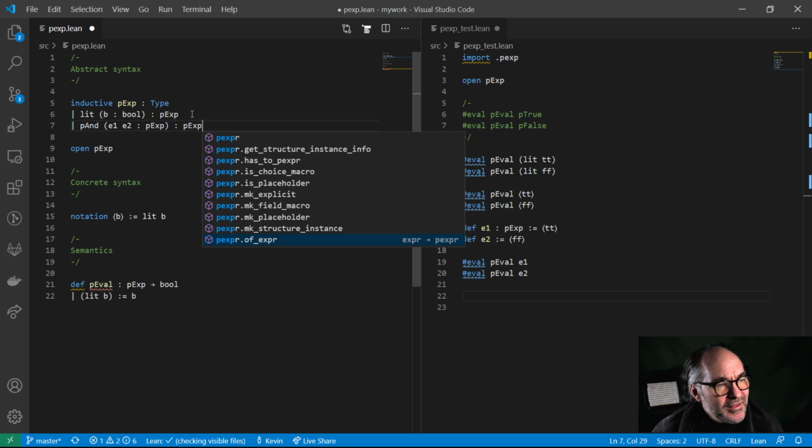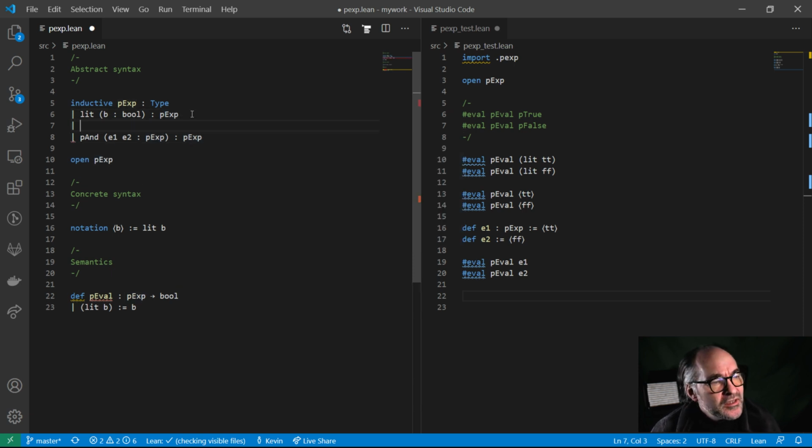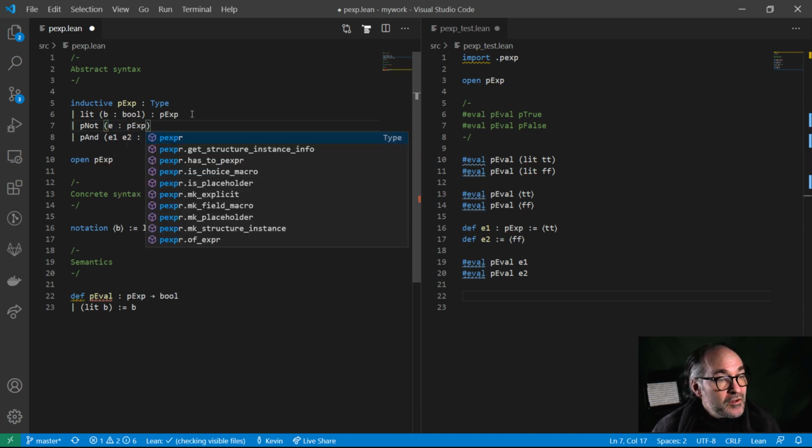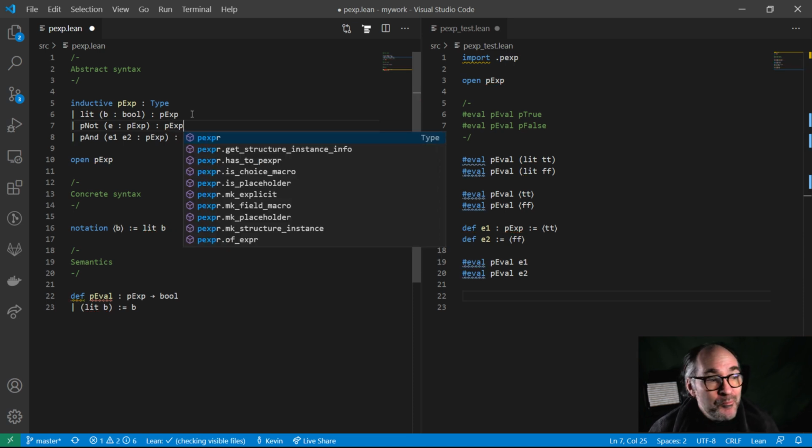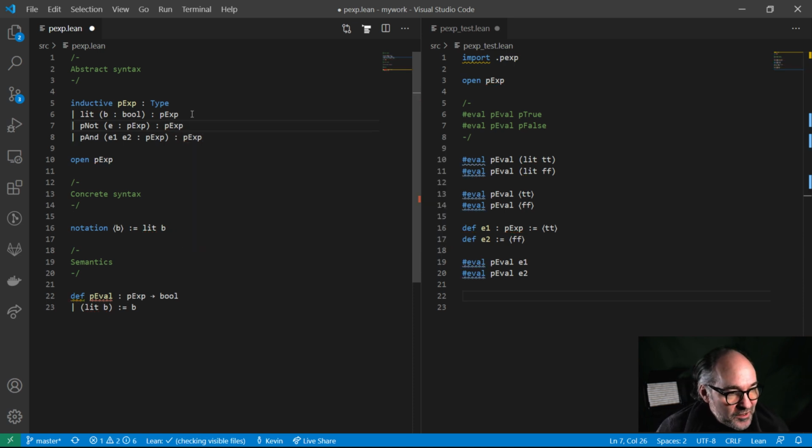And while we're at it, let's also implement a connective called p-not. This will implement a unary connective that takes any expression, we'll call it E, of type px. And if we have any expression E of type px, then p-not E is a bigger expression of type px, a bigger expression in propositional logic. In fact, let's just do these one at a time here. I'll comment this one out for now. We'll come back to it in just a second, because what I'd like to do is go down.